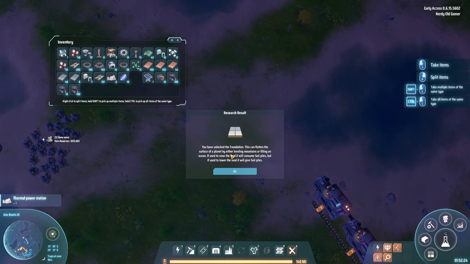All right, you have unlocked the foundation. This can flatten the surface of a planet by either leveling mountains or filling an ocean. If used to raise the land, it will consume soil piles, but if used to lower the land, it will give soil piles. Okay. How do I see my soil piles? I don't think I have any. I have no idea.